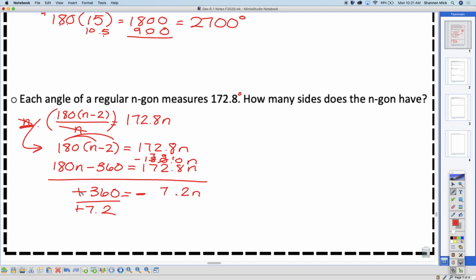Okay, so I don't like dividing like this. I will actually make my numbers bigger just so I can make them smaller, by moving the decimal. If I move the decimal in the denominator one time, that means I'm multiplying by 10, yes? If I multiply the bottom by 10, I have to multiply the top. So I get 3,600 over 72 equals n, and now I've got to reduce.